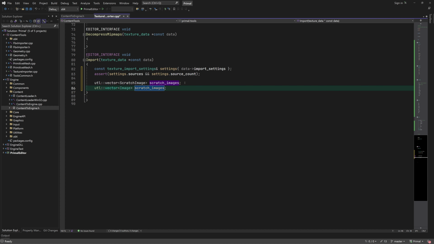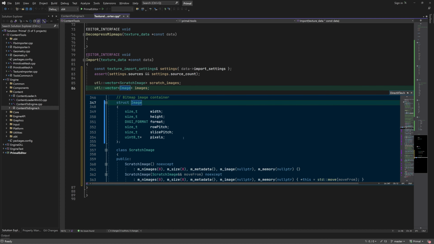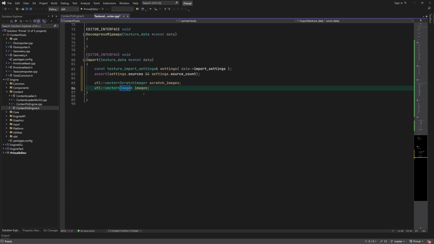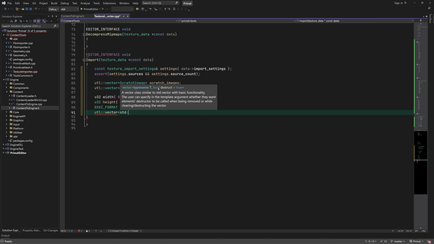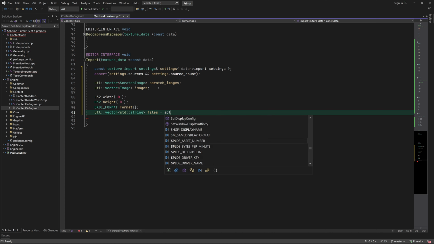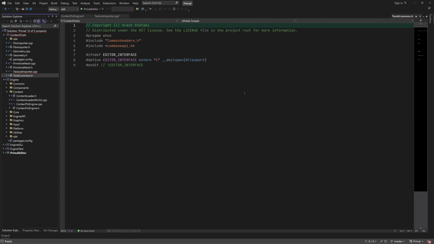It also has some functions for initialization with or without any image data. In addition, we are going to need a list of images within these scratch images. Remember that each scratch image can have one or more images, whereas the list of images is just a flat list of all images. We are also going to remember the width, height, and the format of the first imported image so that we can check if any of the images that may follow have a different size or format, in which case we return with an error code.